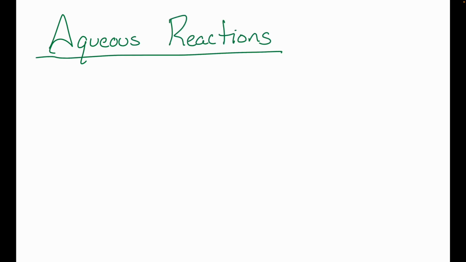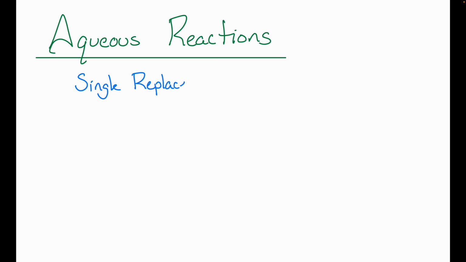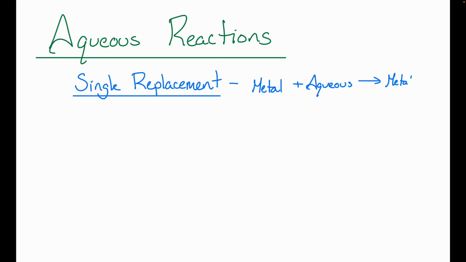Out of these aqueous reactions, these solution reactions, there are a few different ones that we studied, and we studied them pretty in-depth in terms of being able to predict these reactions, right? So one of these were these simple single replacement reactions. Y'all thought this stuff was going away. Coming back strong, all right? Where we had a metal plus an aqueous solution would give us a metal plus an aqueous solution.